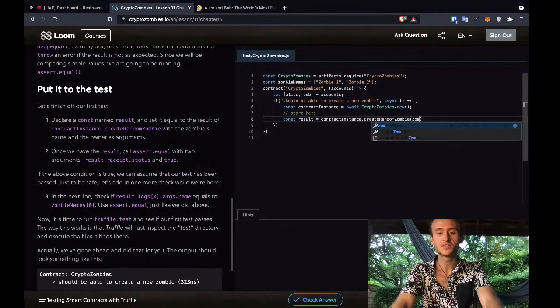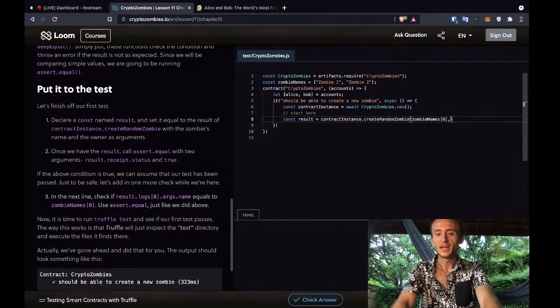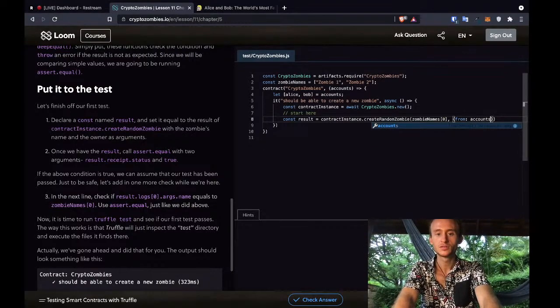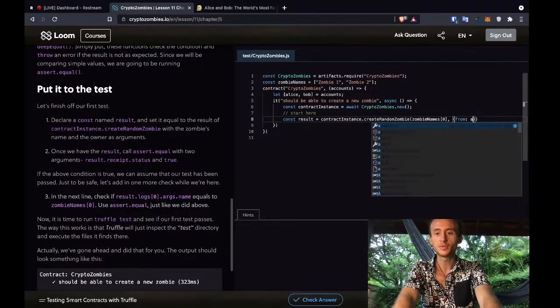I think we want zombieNames[0], and then we're also going to want to pass in the owner. I think it's going to be from accounts. We might just be able to put Alice here.